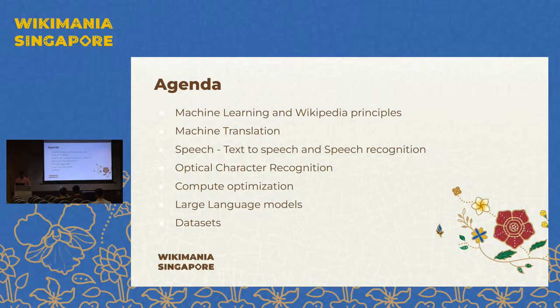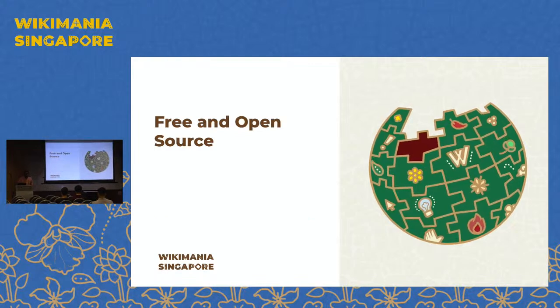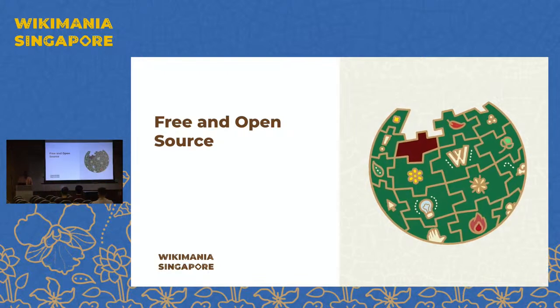All right. So let's go to some of the basic principles. I will not go into the details of all the principles, but I'll state only a few. You can learn the full principles that govern projects in the Wikimedia Foundation in this link. But in general, one of the basic things is that it's about free and open source. When you are working with machine learning projects, please be aware that we are very serious about free and open source. If your projects and the tools that you use while hacking are free and open source, that aligns with our mission.